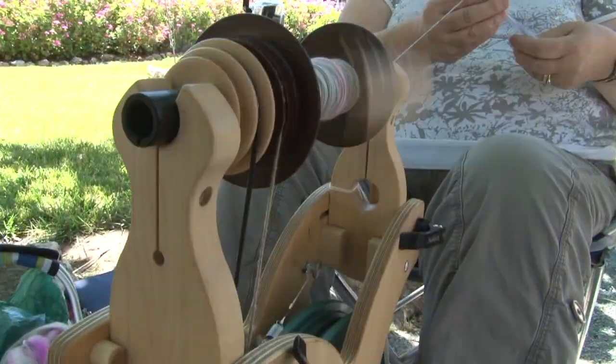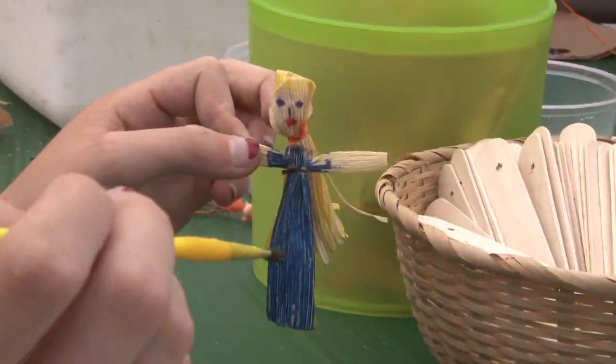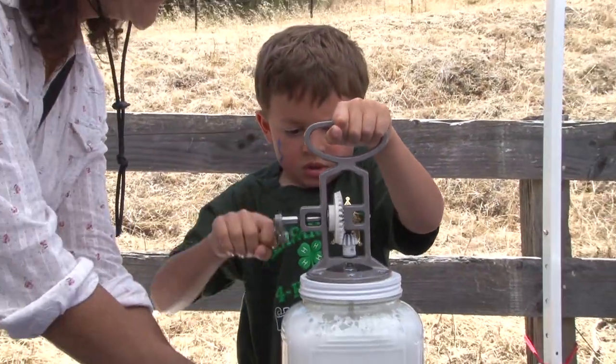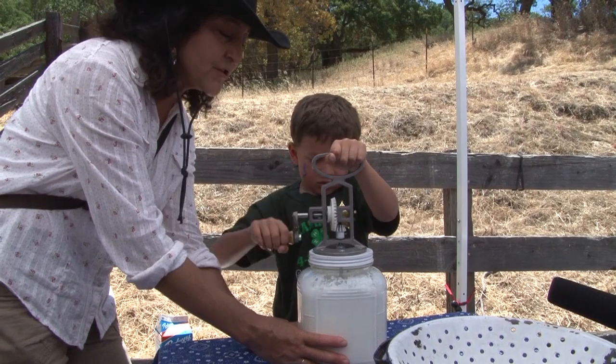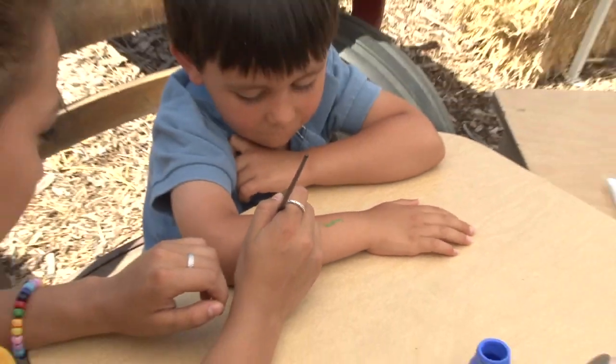How realistic is something like this for Heritage Day? I see there's some ladies over here weaving, and there's some sheep shearing and like old time stuff. Yeah. We have quilters and spinners. We have crafts for the kids and activities where they get to churn butter. They get to braid little baskets. You're actually taking strips of cloth and braiding things that the folks used to do to make rugs.